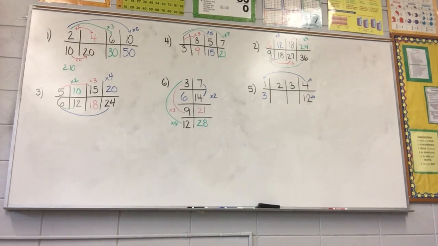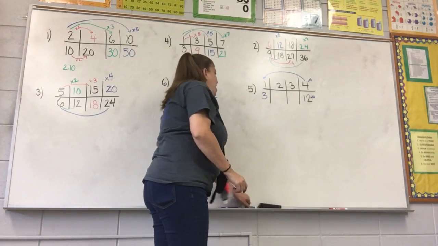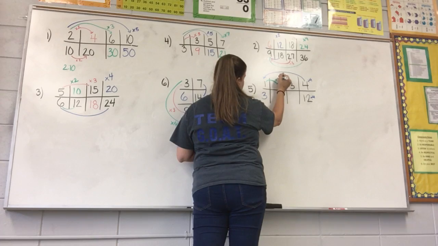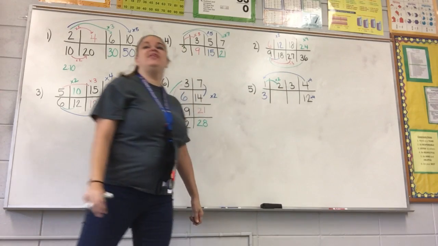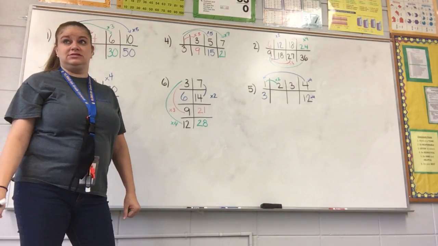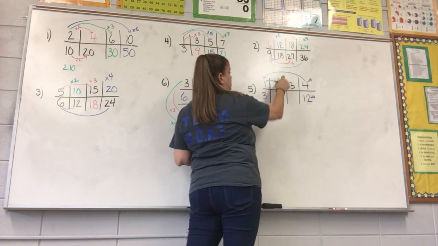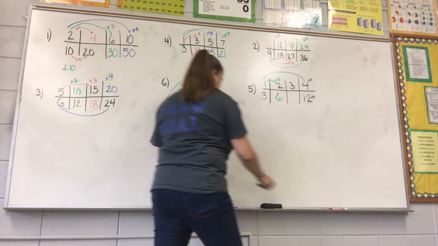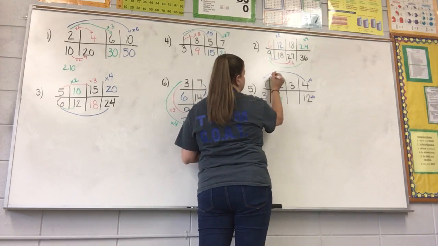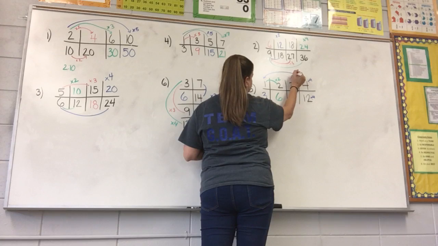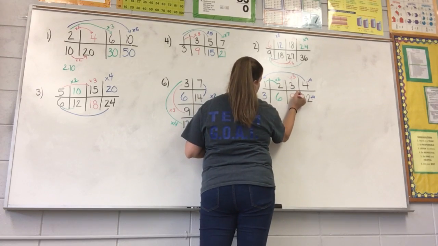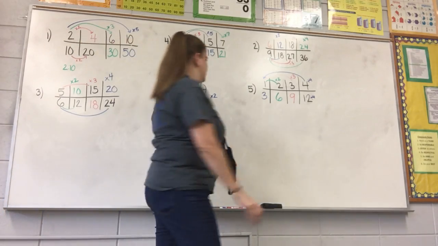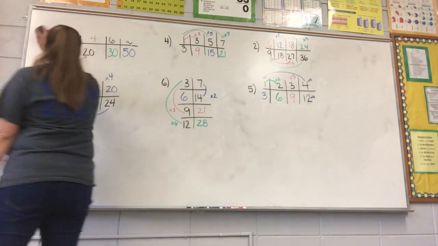Okay, so let's see. Now I need to figure out what did they do to 1 to get 2, class? What did they do, class? Times 2. 1 times 2 gives me 2. So what's 3 times 2? 6. And then what did they do to 1 to get 3, class? Times 3. So 3 times 3 is 9. Raise your hand if you got that. I only got one wrong. Okay, go ahead and do number 7 by yourself.